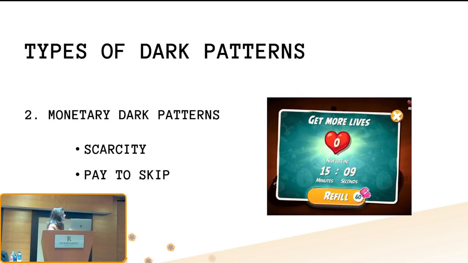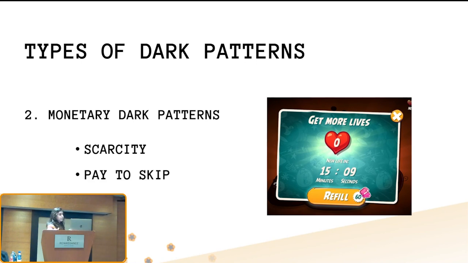Perfect. So let's move to the next type of dark patterns, and these are the monetary dark patterns. And let me tell you, money is important. When the item is scarce, you value it more. For instance, Fortnite regularly introduces limited time game modes, such as special events or collaborations with popular franchises like Marvel or Star Wars. By creating a sense of scarcity, games entice the users to engage with the game and potentially make some in-game purchases. It is considered a dark pattern because it induces a feeling of fear of missing out, basically the FOMO, and it rushes the player into buying something which they might not have bought.